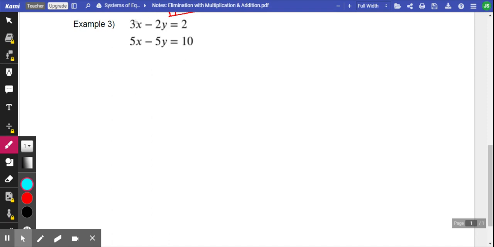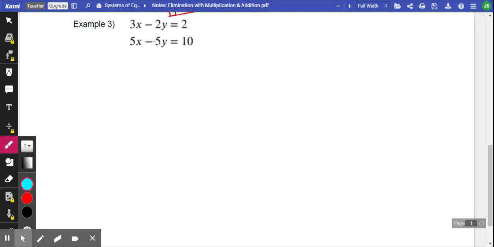So when we are looking at this one, and I look at these numbers, 2 and 5 are a little smaller than 3 and 5, not by much, but a little. So I think I'm going to work on these and get rid of my y's this time. I could do this with my x's. It's really up to you. I'm just making a choice. Oop, and my battery is getting low.